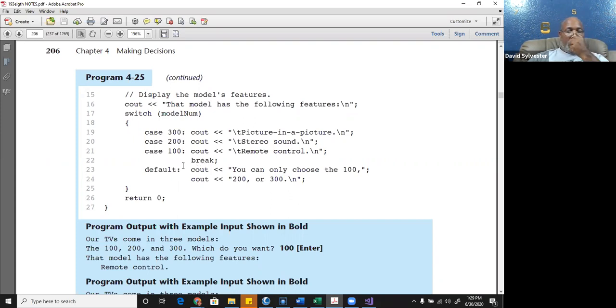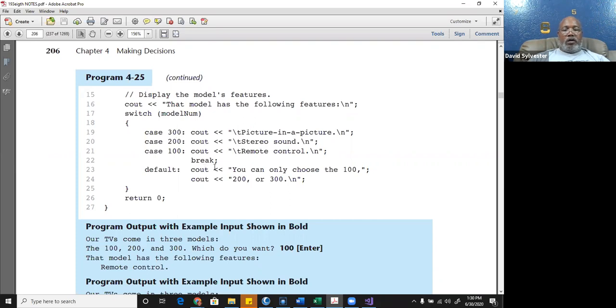So that's why they did it this way: TV and picture, then I'm going to add all the other amenities that come with it, because it's going to perform all of them till it hits the break. If I bought just the 100 package, that's just the TV with the remote. So it doesn't fall in here, doesn't fall in here, falls in here, the remote, and then break.